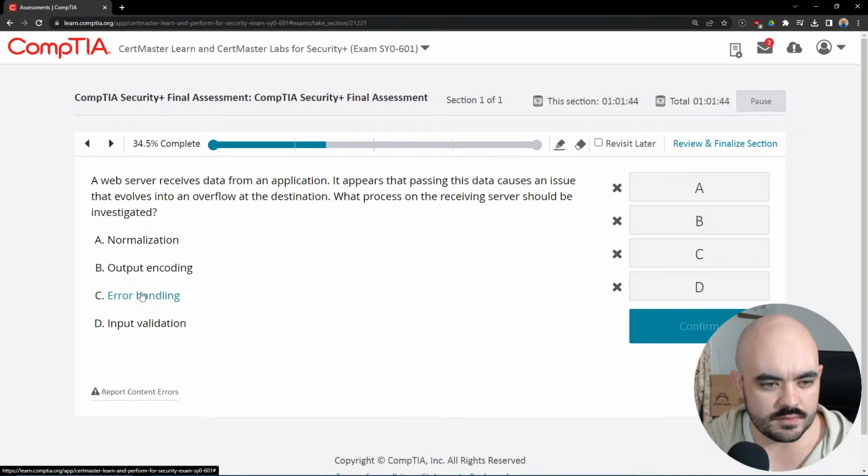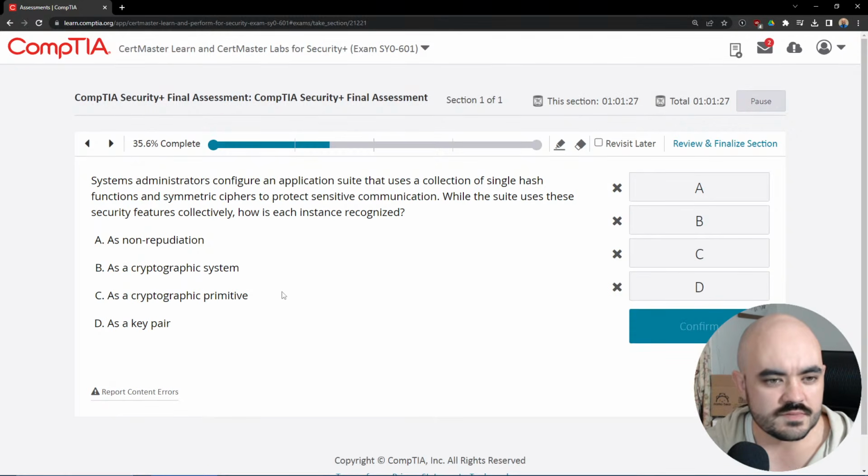I could think input validation, error handling. Let's go with input validation. No, error handling.